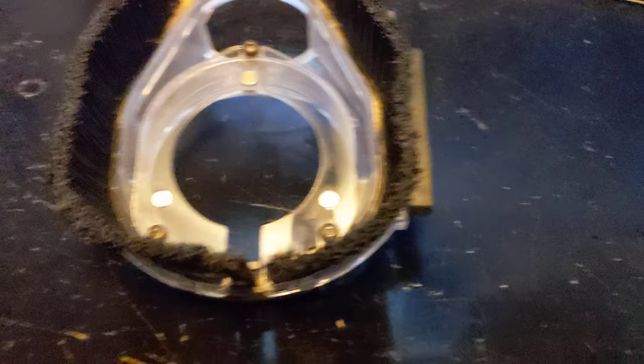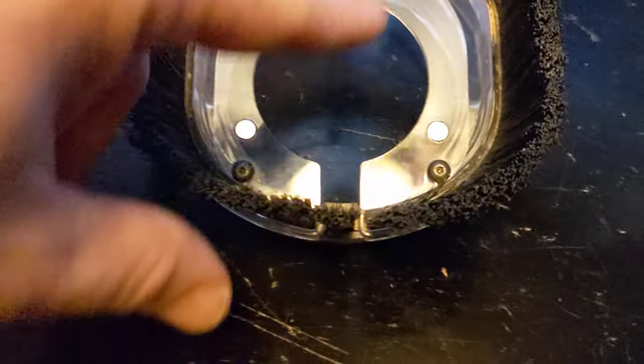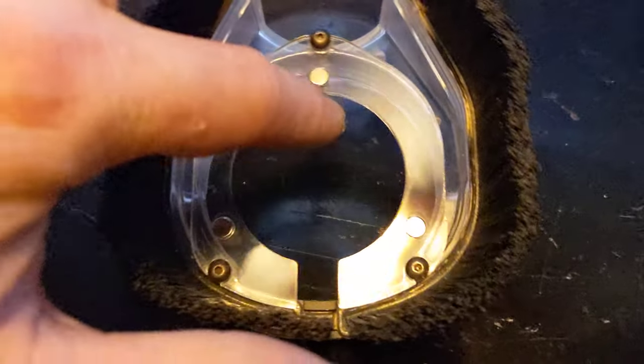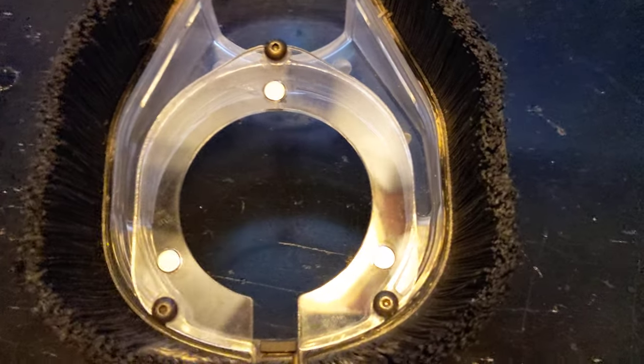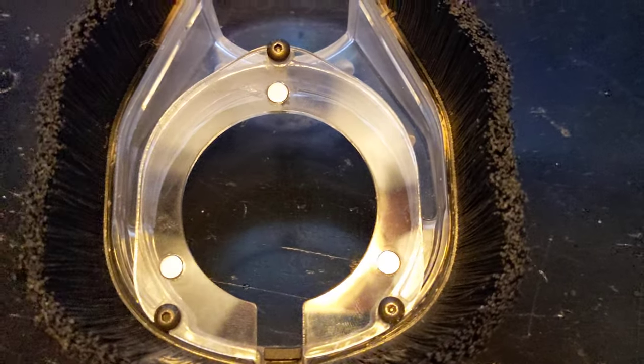So a quick question for the group, just trying to gauge some interest in this. This is more or less the normal two-inch plate, so it allows spoilboard surfacing bits to come through, but it allows a lot of dust to come out as well. And it's a pain to unscrew three of these things every time you want to switch out from the surfacing bit.